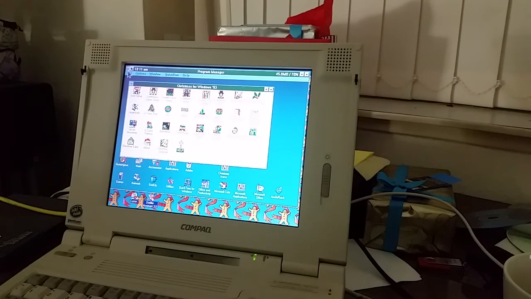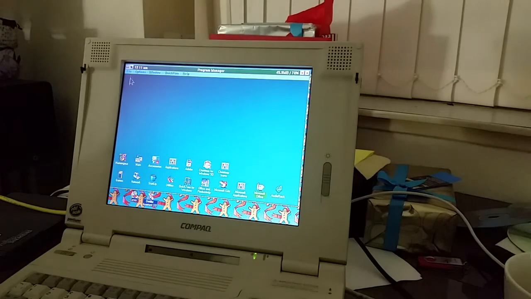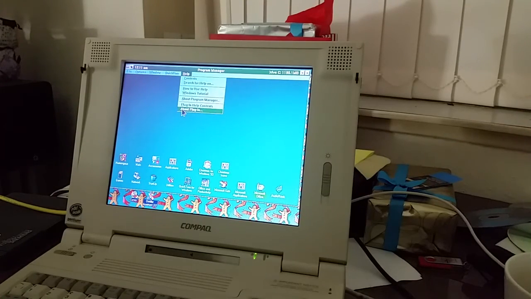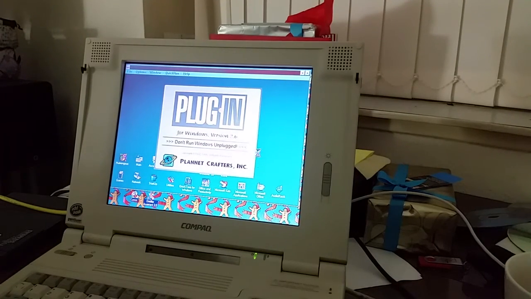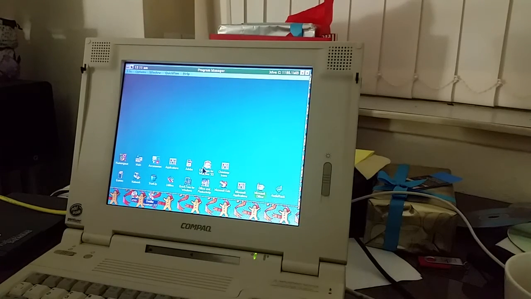Well, Christmas for Windows 93, I think is a wonderful idea, like you said. I just wish that it was implemented a little better, perhaps in a 1994 or even 1995 edition. Because I really do like the idea of having a Christmas-fied Windows desktop. Oh yeah. But to get this one that we're looking at here, I had to make that. And I could have done that without having this program installed. But it is a good idea.